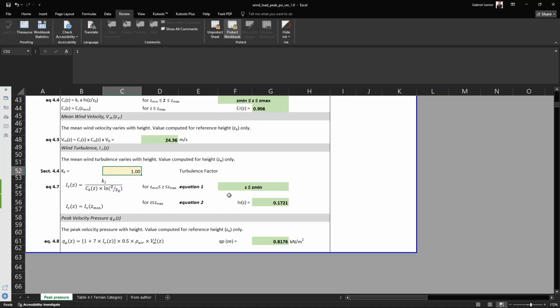Then moving on, we go to the peak velocity pressure. Now this one combines those coefficients and then adds in that fundamental equation. That fundamental equation is this one from here, 0.5 times density of air times velocity squared. Now this is the dynamic pressure itself. So having done that, you now get the peak velocity pressure at the height given, or rather the specific height. This is how we compute it for a specific height.